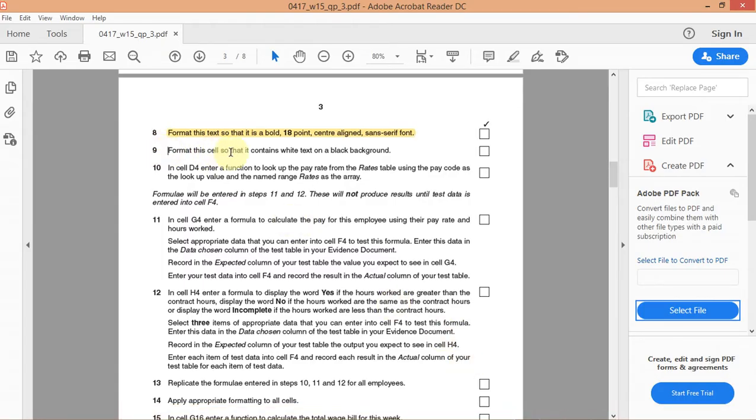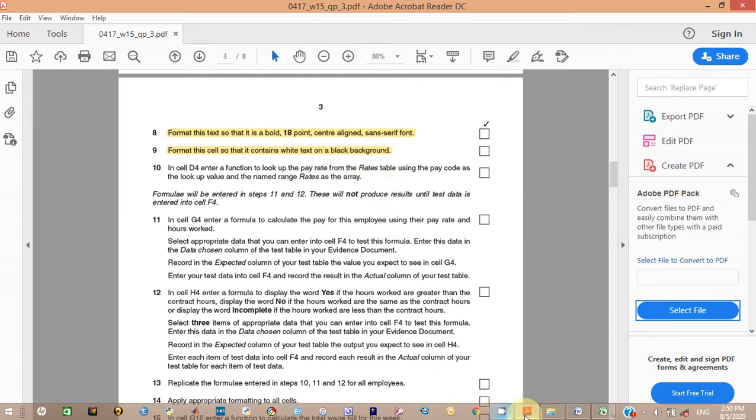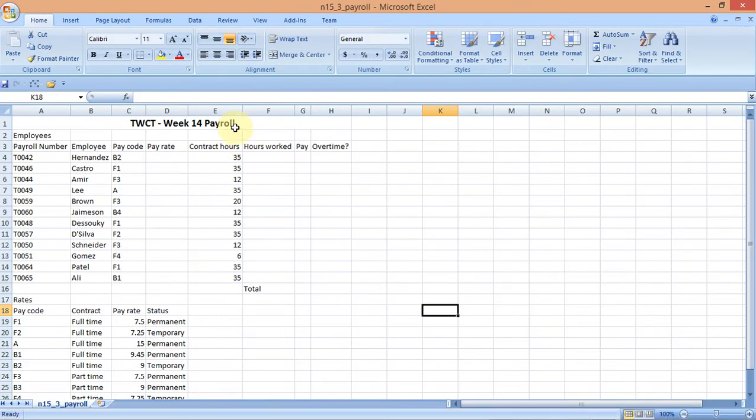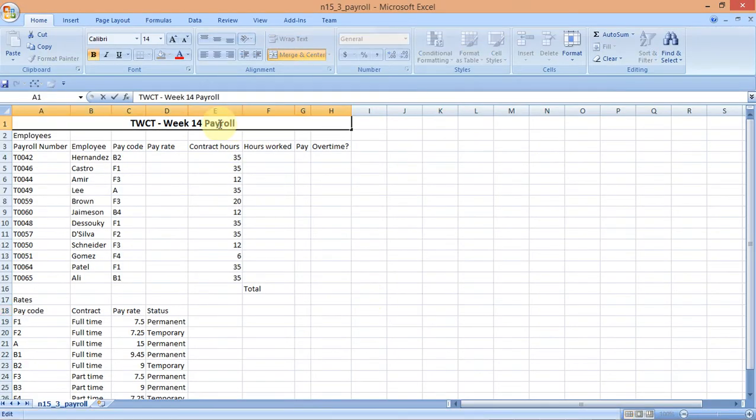Format this cell so that it contains white text on a black background. So the text font should be white, the color, and then the background should be black. Okay, so let's go ahead and do that now. So just select the text first, just the text, and you see this is font color.